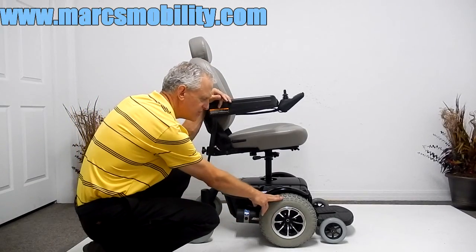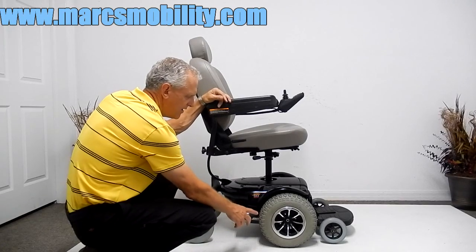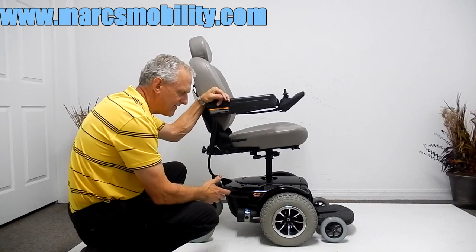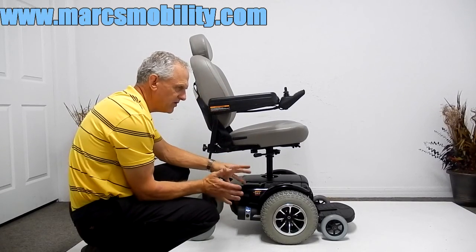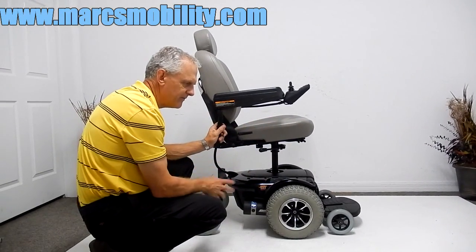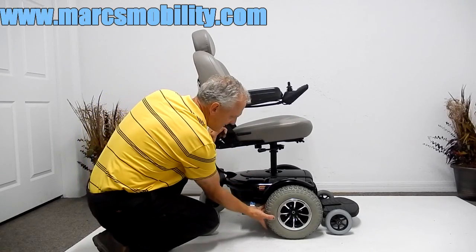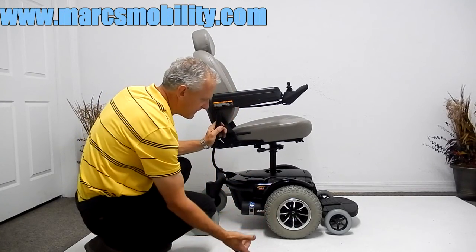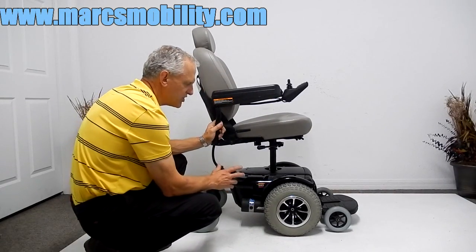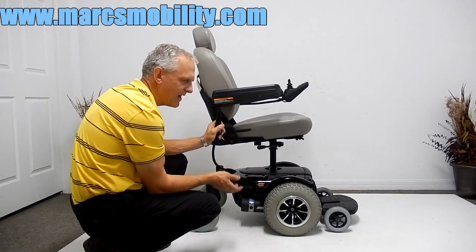This chair also has 13-inch knobby wide tires. It's not how tall the tires are on a wheelchair that makes it go well outside — it's really how wide they are. If you think about a bicycle tire, you'd only be able to go through dirt and sand, not too well. But with a wide tire, like a wheelbarrow tire, which is almost what this is, and they're knobby, that gives you better traction. It's not the power of the chair, it's really the tracking. So with these tires, this chair is really good for outside on the grass.